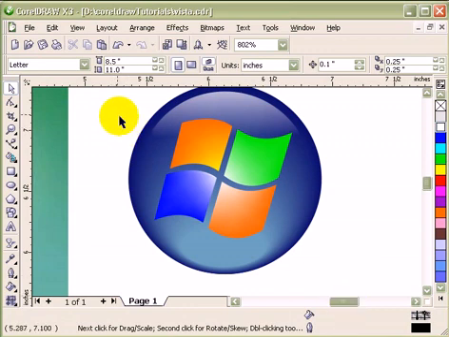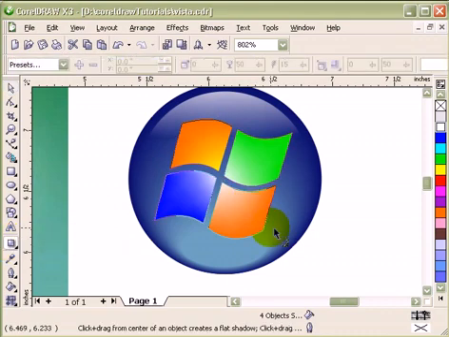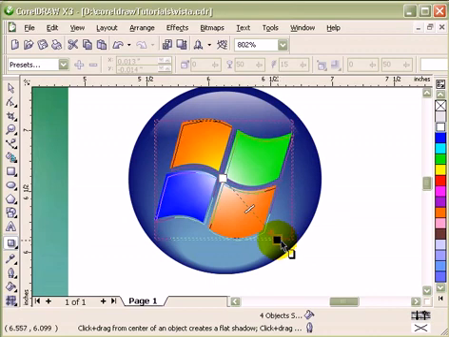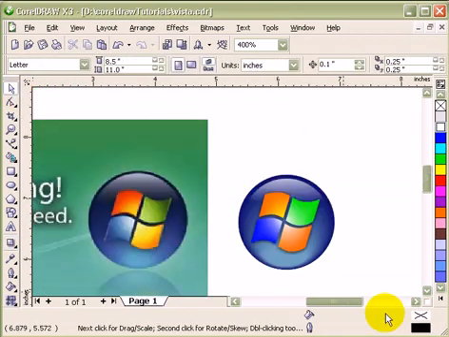Now what I'm gonna do is select these 4 objects and I'll just make a drop shadow. There. Drop shadow. There you go.